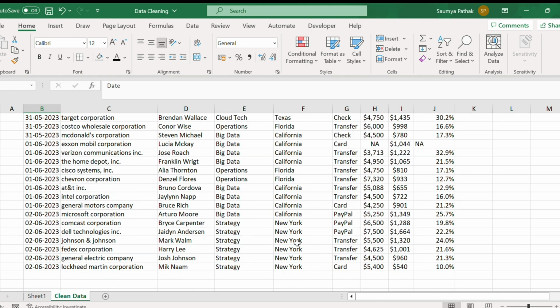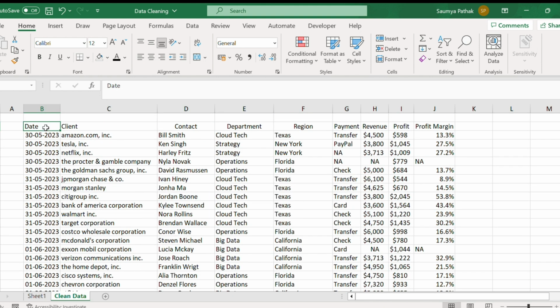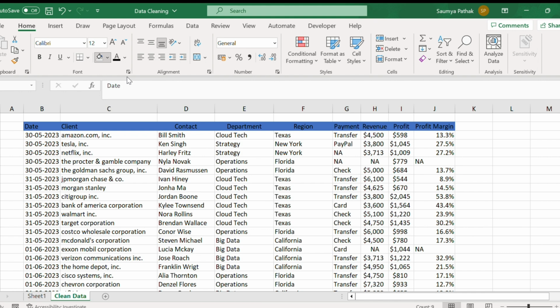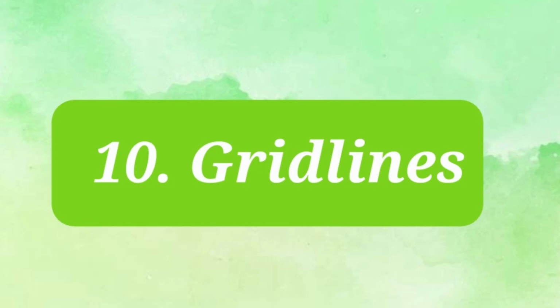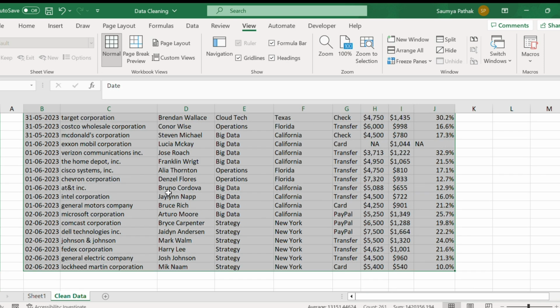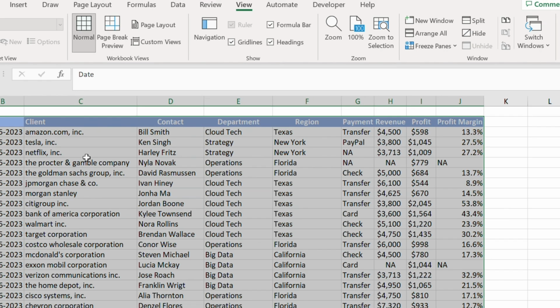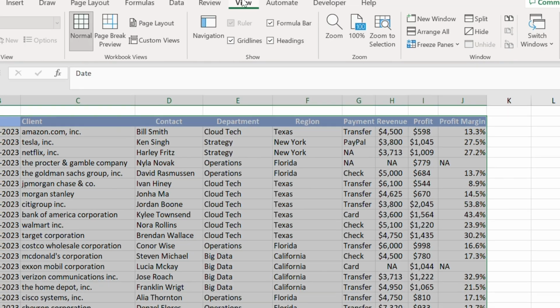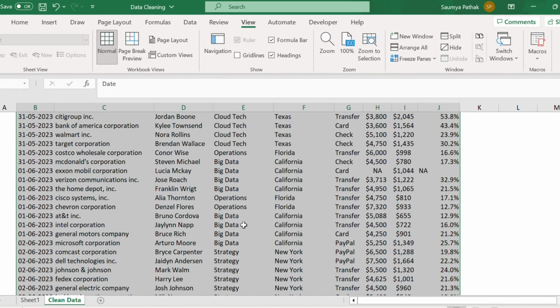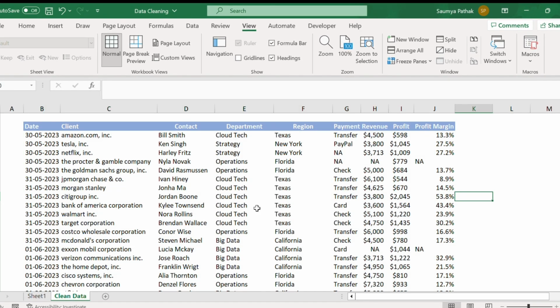To make this sheet look beautiful, we are going to format the headers. We select the entire heading and choose some colors. Blue is the color for me. Let's choose the text color as well. White it is. Let's remove the grid lines. We can select the entire sheet with Control A, go to the view tab and grid lines. We will uncheck the grid lines option and this looks so beautiful.